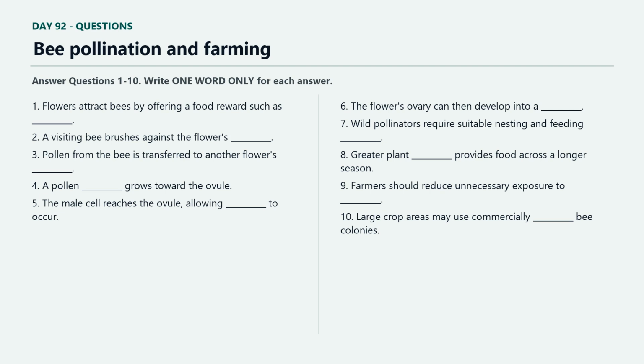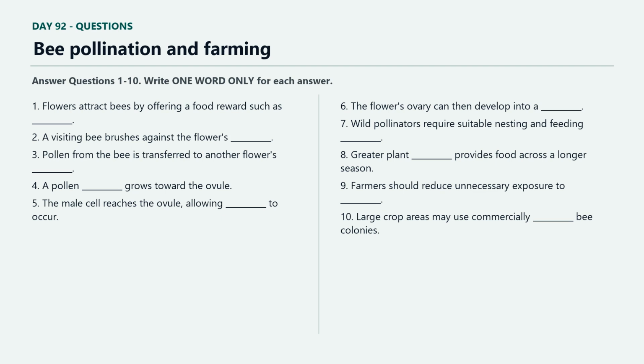We can now move from individual flowers to the farming system. Pollination services come from both wild insects and colonies supplied by beekeepers. Wild species vary greatly in body size, nesting behavior, active season, flight distance, and preferred plants. Some nest underground, others use hollow stems or cavities, and only a minority live in large social colonies. Supporting them requires habitat that contains both feeding resources and safe nesting locations.